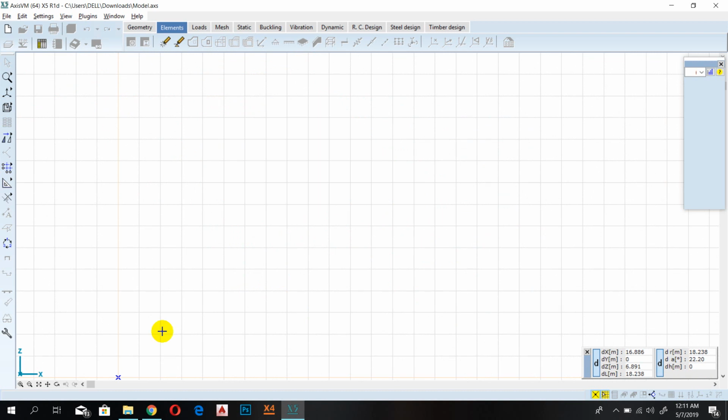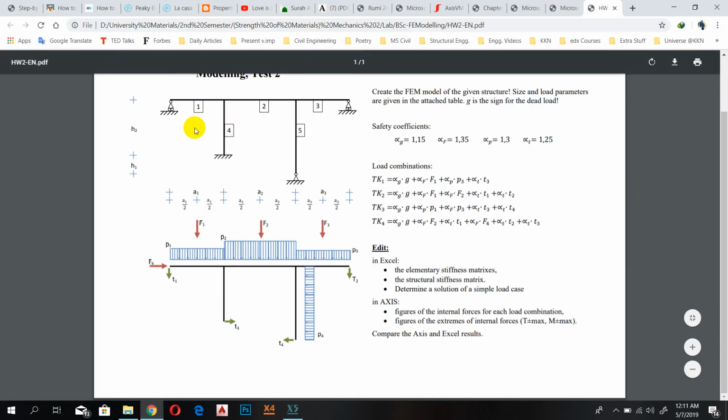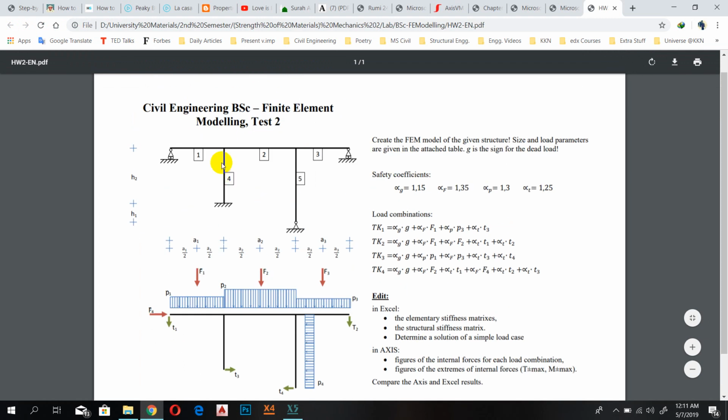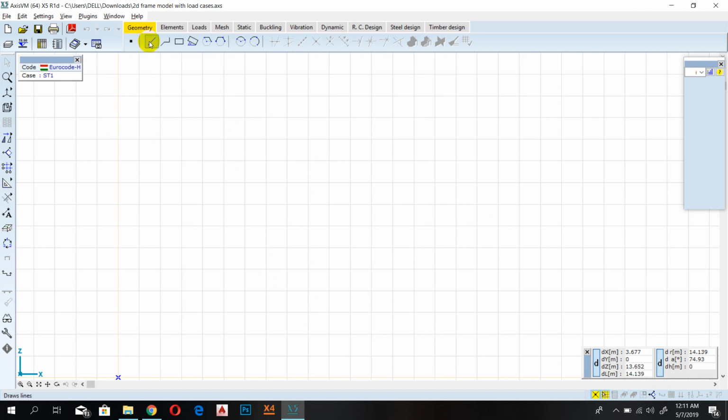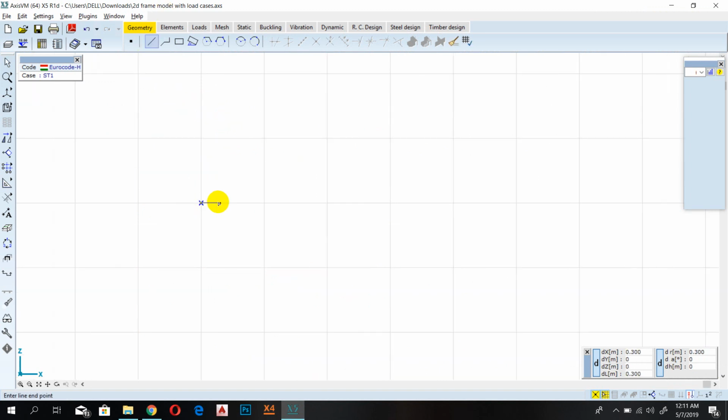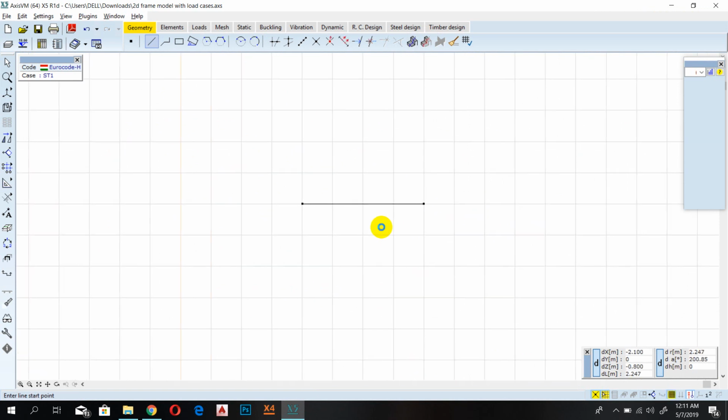After this, in the new page, first of all, this distance should be 4, this should be 7, and this should be 4 again, and this is 3 meters, and this is 3.5 meters. Now I know all these values, but in your design you will be given the values according to your project. So here this is 4 meters.